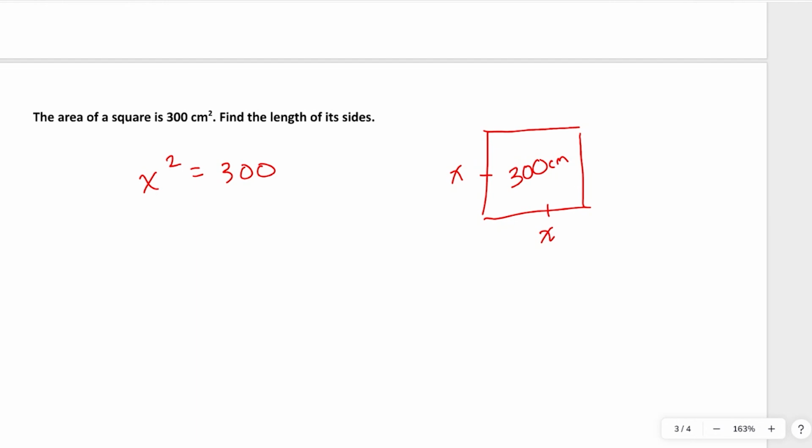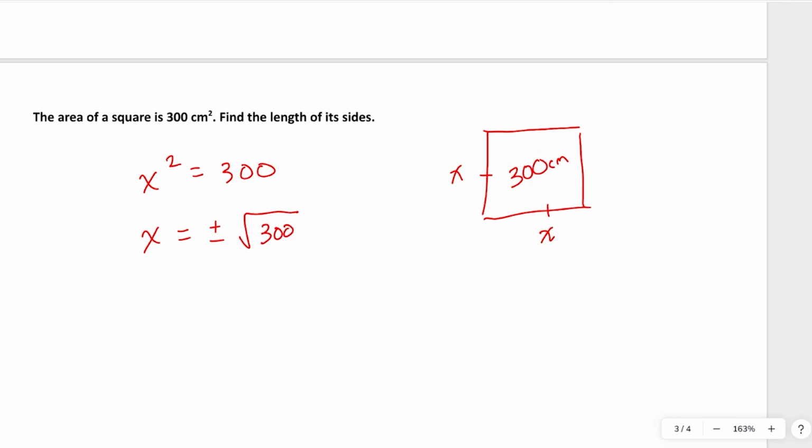Well, 300 is not a perfect square, so when we go to take the square root of it, we do get the plus or minus, but we're just going to leave it as root 300. And then I think most of the time on the TSI, they're going to have the rounded version. So let's just throw that in the calculator to see approximately what that is.